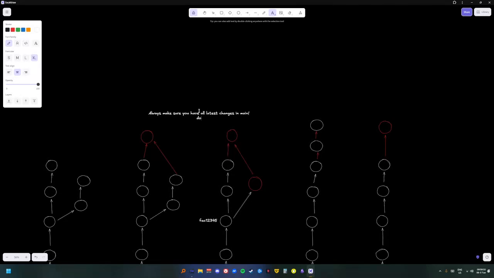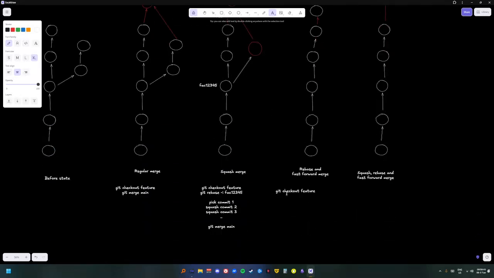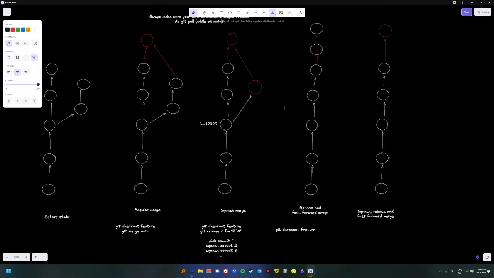Very important. Do git pull while on main. Very important. Because when you do rebase, and it really applies in both of these last cases, you make new commits, and if there are feature commits on another branch, you're gonna have all sorts of issues.